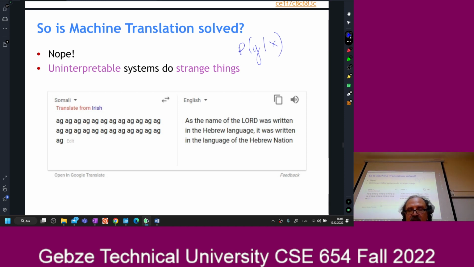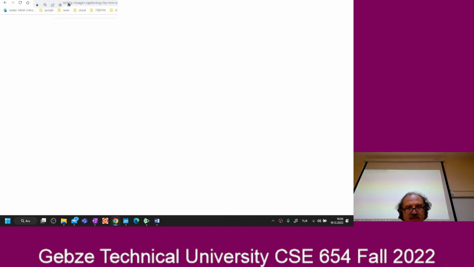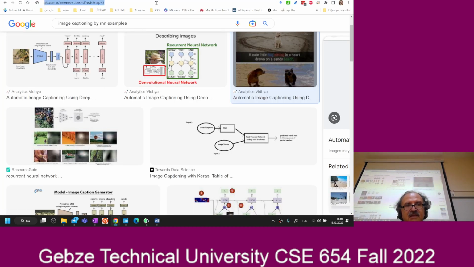FastText or BERT or those kind of things can assign vectors to even the nonsense stuff, and I can translate them. And let's try one. I don't know what to translate.